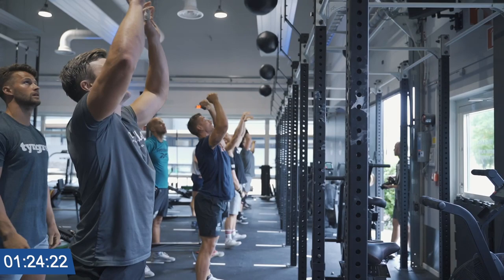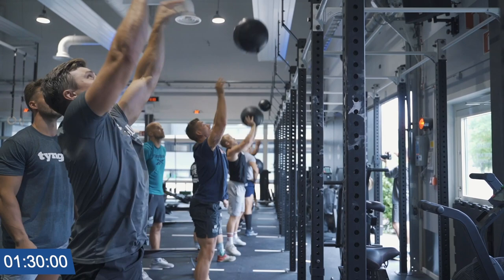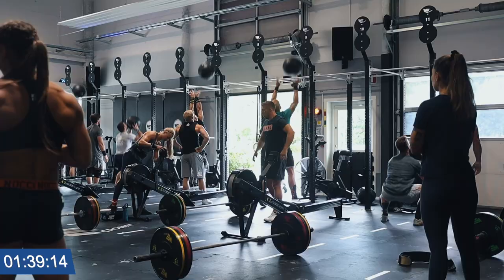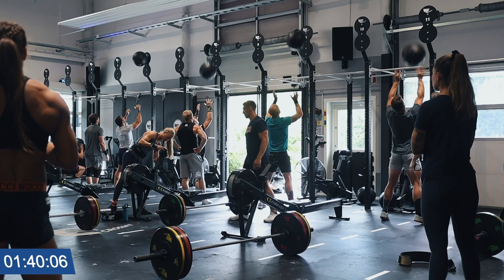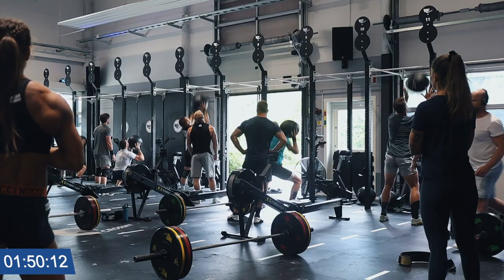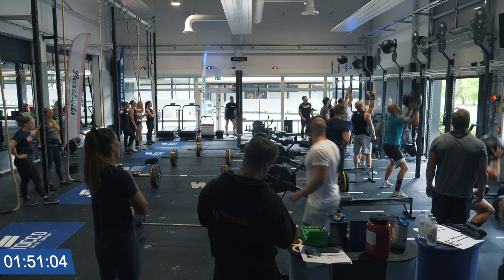But realistically, switching out and trying to catch the wall ball on the way down saves you a couple of seconds. But those couple of seconds over 9 transitions start to add up. It could be the difference between first and second place quite easily. It's quite hard to tell at the minute how many reps everybody's on, but they've not really had a stop. No team's really stopped or just been slowing down. Everyone's got a decent pace at the minute.